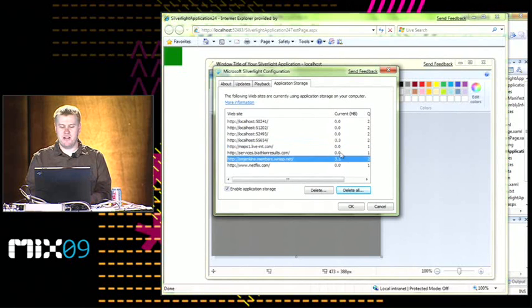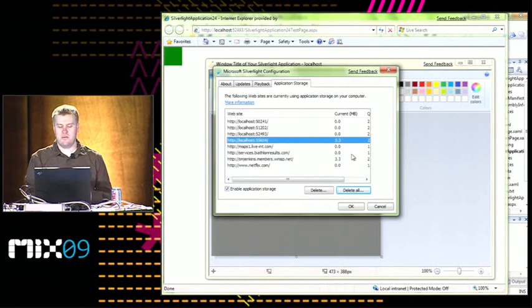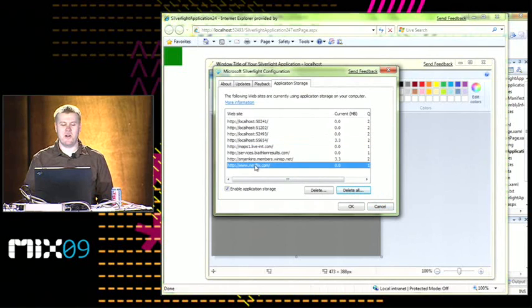These two here are instances of my little slideshow app that save. There's an image library of background images. I save that stuff locally, and so you can see that I'm saving that stuff there. It's also interesting to surf this and see who else puts stuff on your machine. Watch out for those Netflix guys.